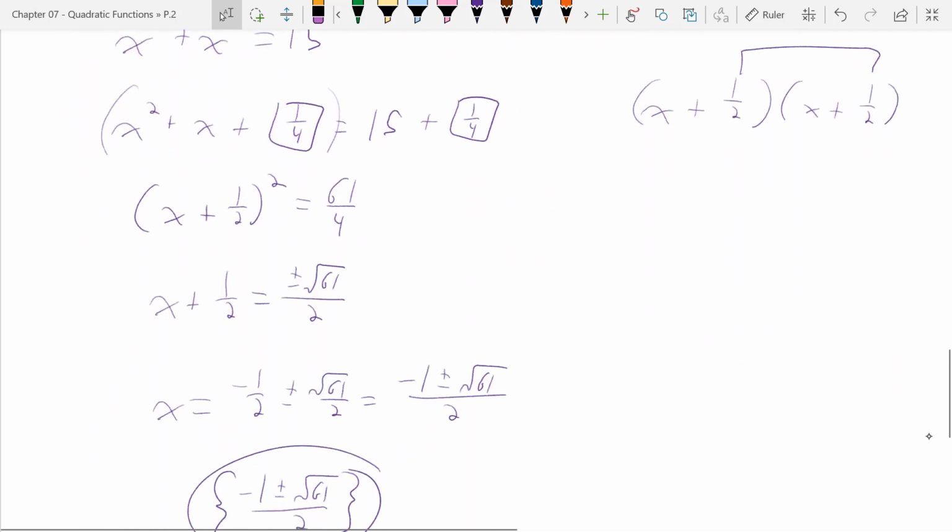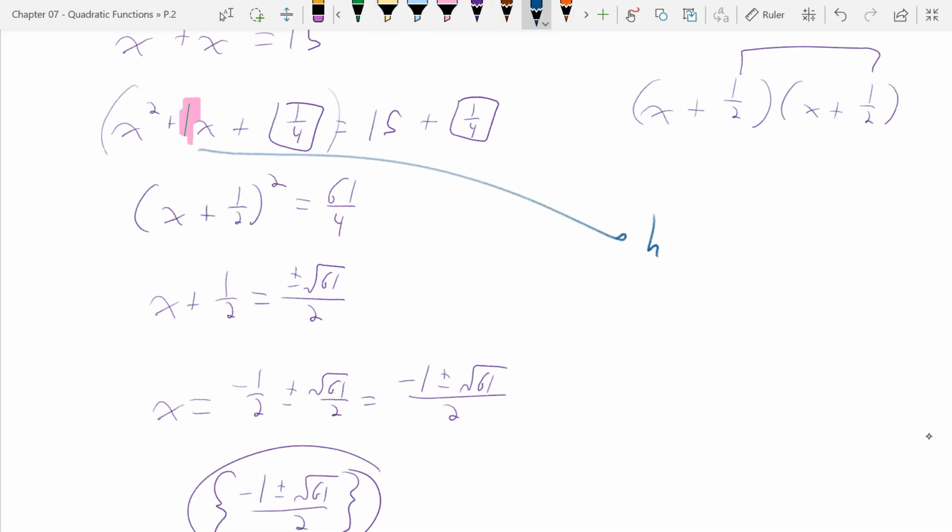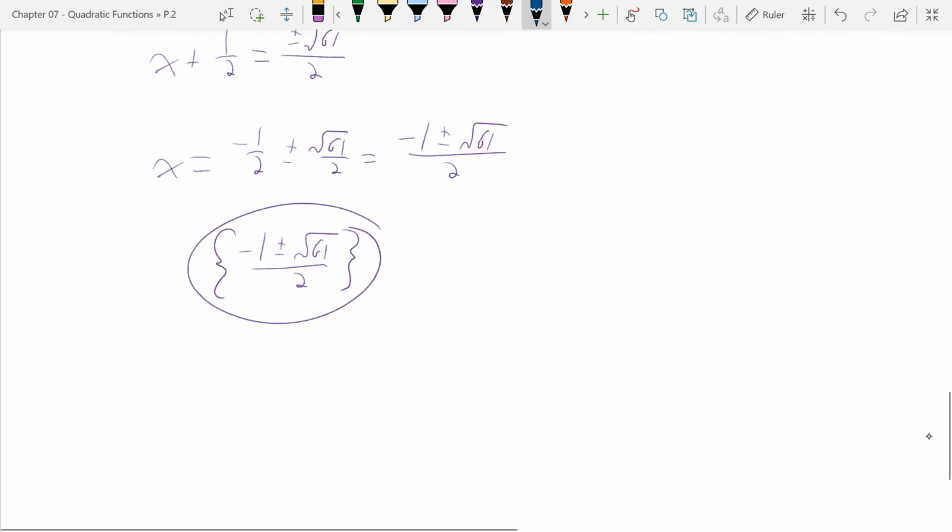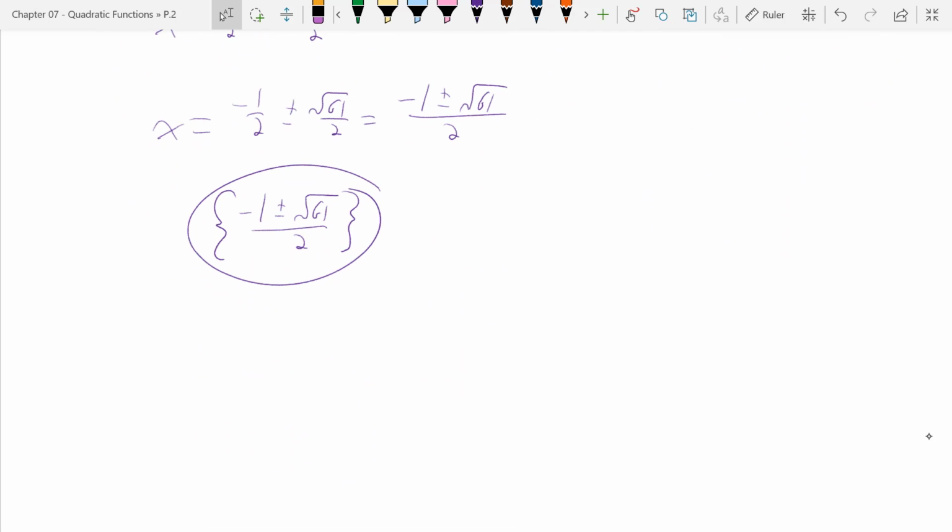If I go here and I do the same thing with this, sorry, not with the 1/4, with the visible 1 that's just sitting right here. So let's get the 1. Kind of just take a glance at it. Half of 1, so look at what half of 1 is, and then I square that. So half of 1 is a half, squared is a fourth, and that's going to be the number that we end up adding. So let's try that with another example.